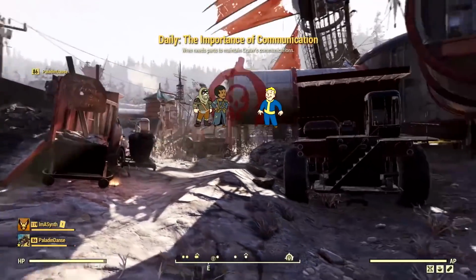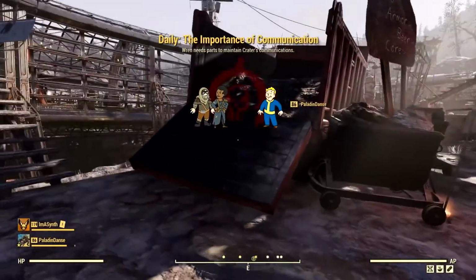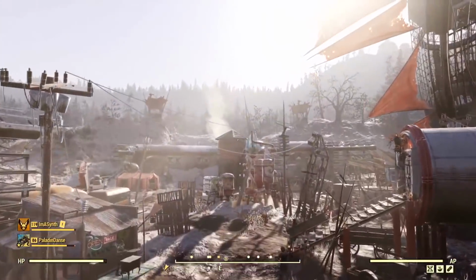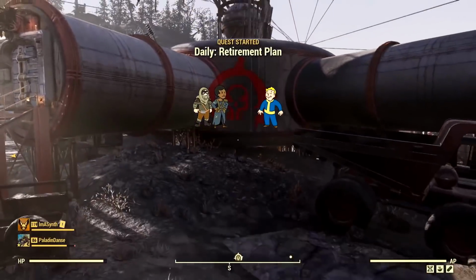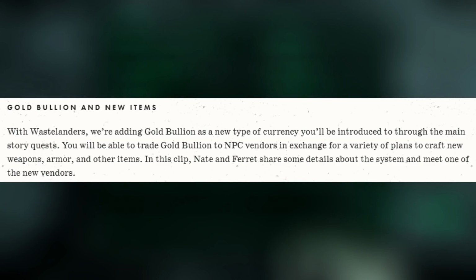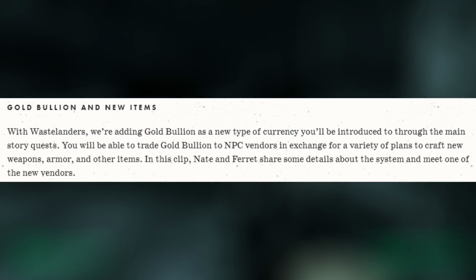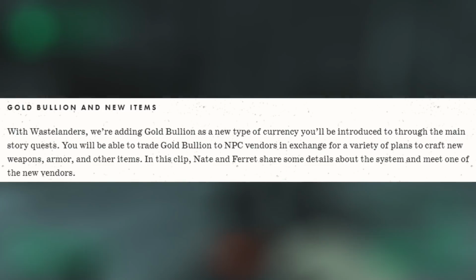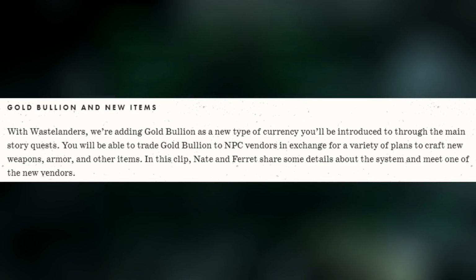More noteworthy here, this is a pretty big change, right? Because we already have atoms, we have caps, and now we have this new thing called gold bullions. It's a new type of currency coming to Fallout 76. With Wastelanders, we're adding gold bullion as a new type of currency you'll be introduced to through the main story quests. You will be able to trade gold bullion to NPC vendors in exchange for a variety of plans to craft new weapons, armor, and other items.